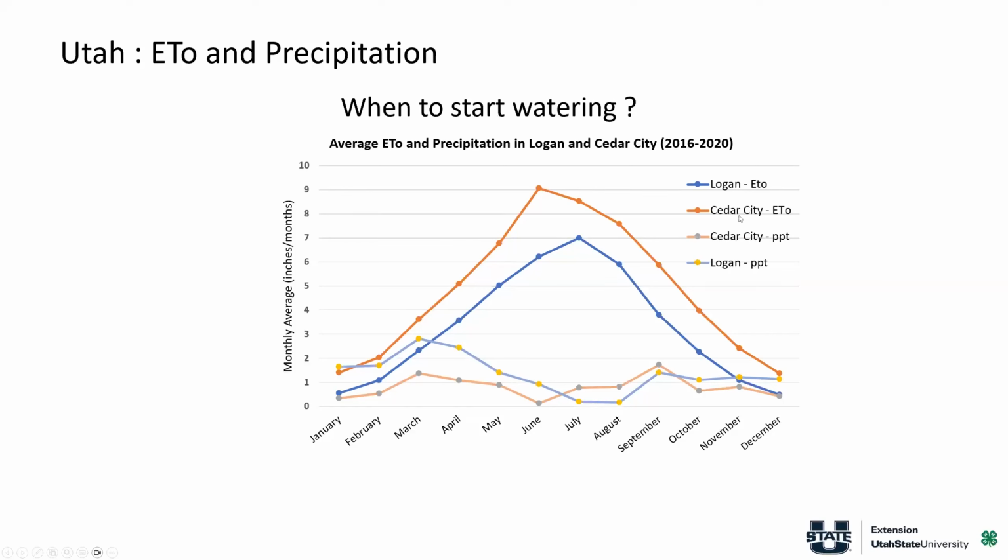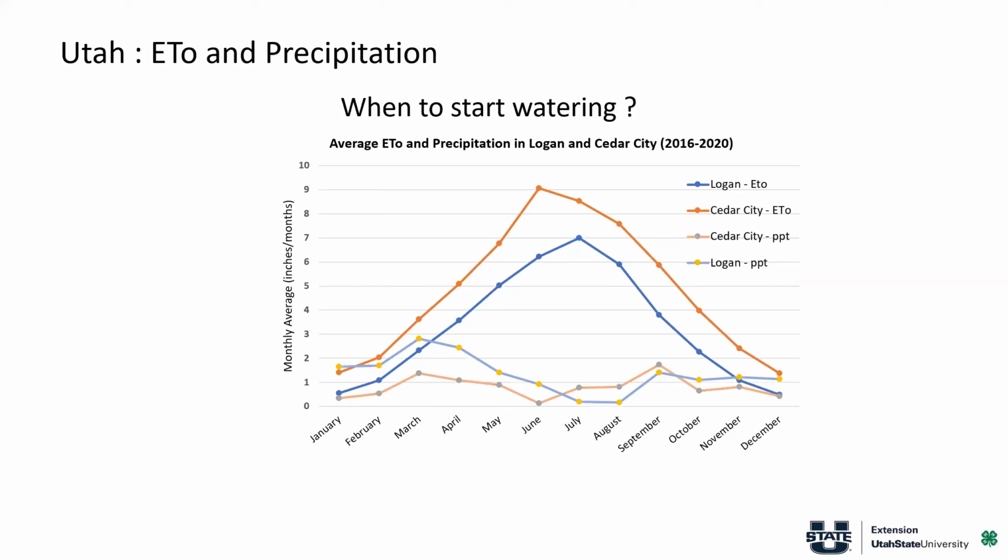But when you look at Cedar City, the reference evapotranspiration is always more than precipitation, even in January. Does that mean you need to water in January? Basically, no, because the temperature is lower, the plants are not actively growing, but maybe for some trees, you might do a single irrigation. But when these differences get higher, obviously in March or mid-March or even mid-February, you might start watering and you might wind down around November. So this graph will give us a tentative idea on when you start watering.